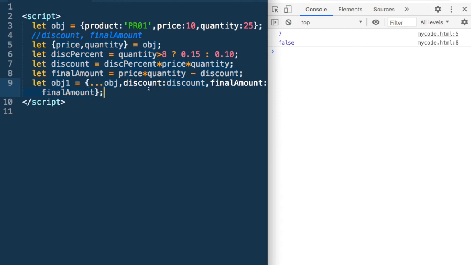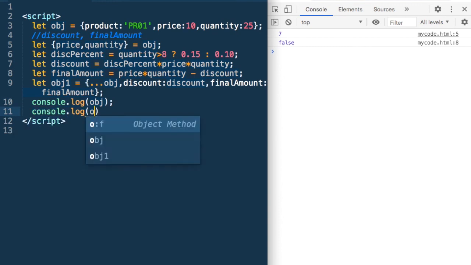Note when we are saying discount colon discount, that's the name of the field and the value is this variable that we are using here. Similarly here, final amount is the name of the property and final amount is its value. So let us now just do a console.log obj and a console.log obj1.